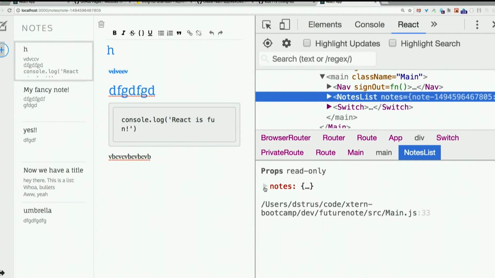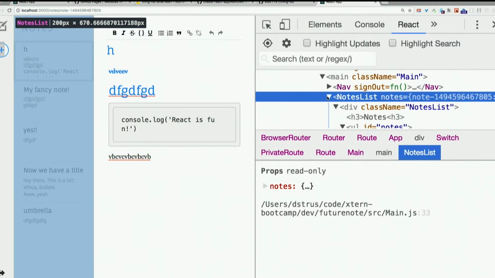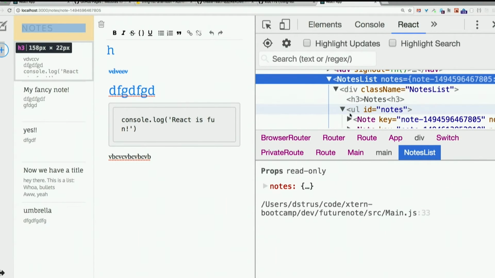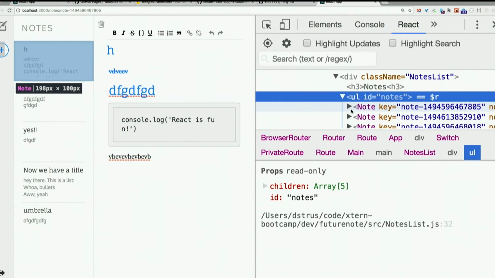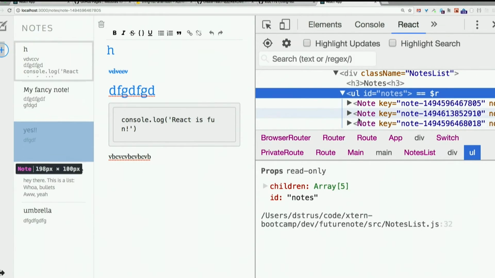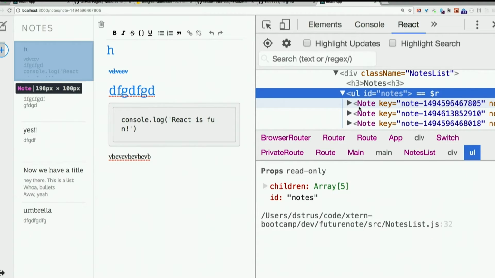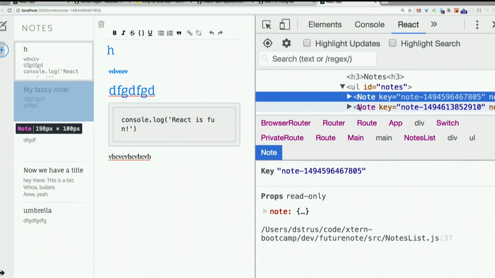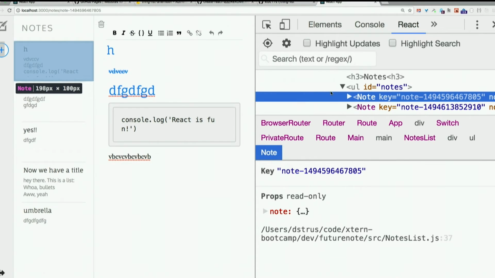It needs to have the list of notes. We didn't pass any methods down. It doesn't have any state. All it does is loop through the notes and add them to a UL. And then notice each of those is probably, again, unsurprisingly, a note component, just like the thing component that actually renders the individual note. And all it has prop-wise is the individual note. It doesn't have anything else.